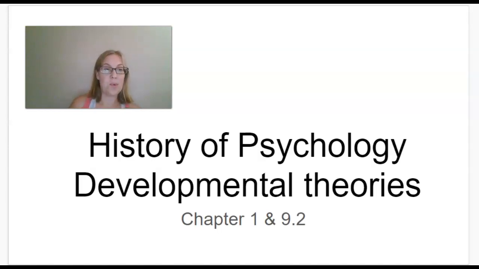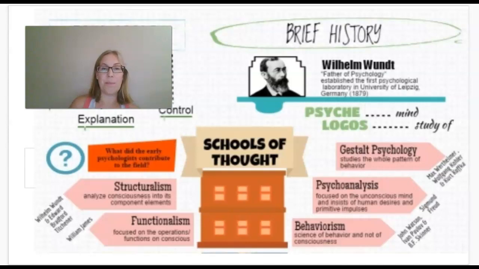So here we go. I wanted to introduce you to some brief history of psychology. This is a reading section in your book. Psychology is based on psyche, mind, and logos, study of. So sociology is the study of societies, and psychology is the study of the mind. When we study psychology, it is on a scientific basis. We're going to learn about research methods and more about science with psychology next week in chapter 2. The image in my video is covering up the 4 goals, which we're going to learn about next week.